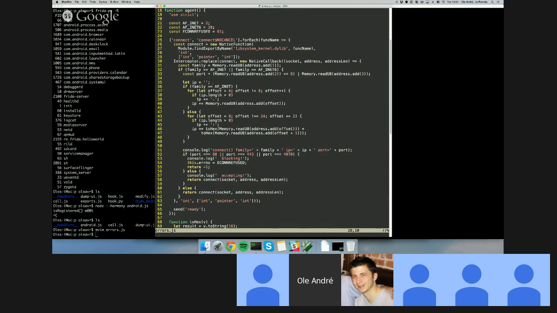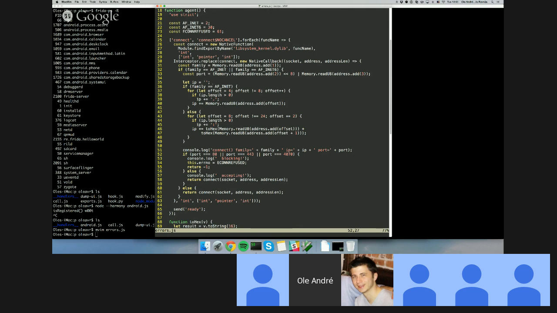And the signature, it returns an int and accepts 3 arguments, int, pointer, and int. So the second argument is the address, the sockaddr. So we add 1 to that pointer, and we read an unsigned 8-bit integer from that address. And that's the family, and we check if it's AF_INET or AF_INET6. If so, we go into the sockaddr_in or in6 and read out the port. And depending on the family, we read out the IP address.